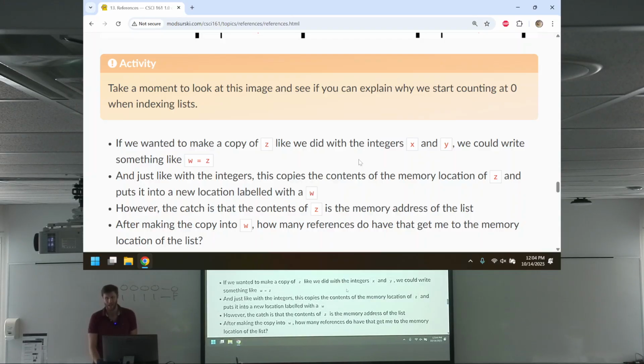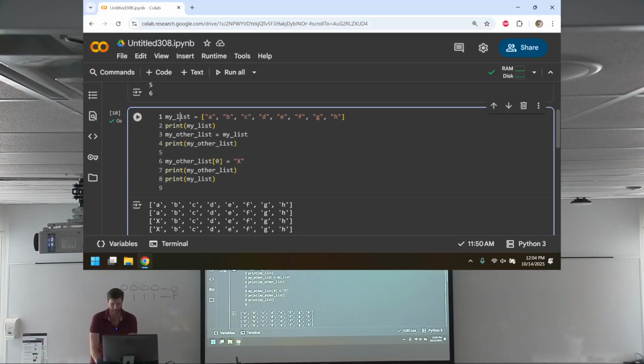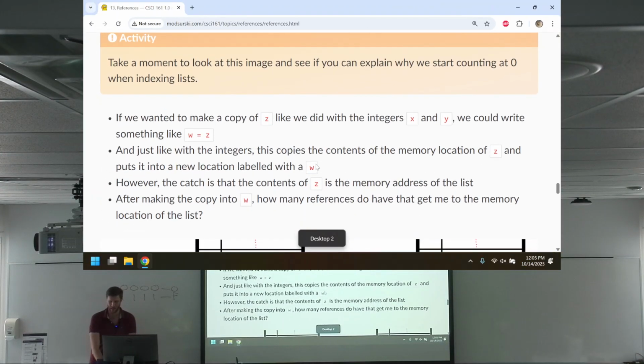Now, if we want to make a copy of Z, this is where we're getting into this, right? If I want to make a copy of Z, we do it the same way we did it with the primitive types.